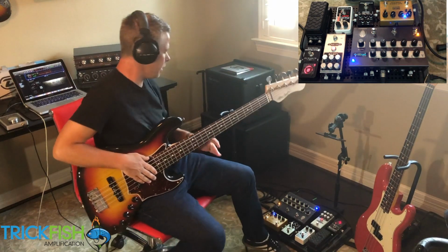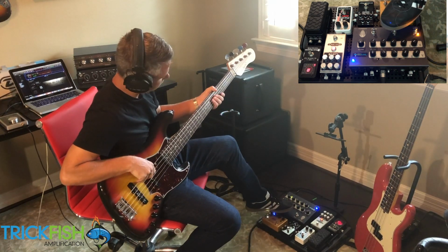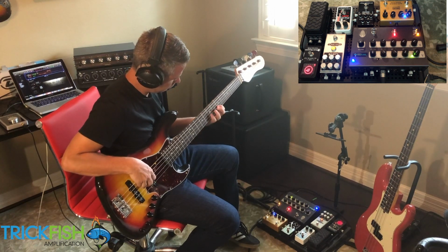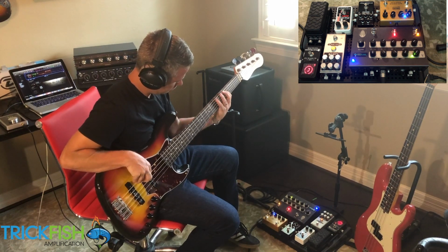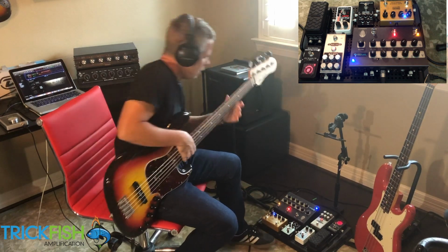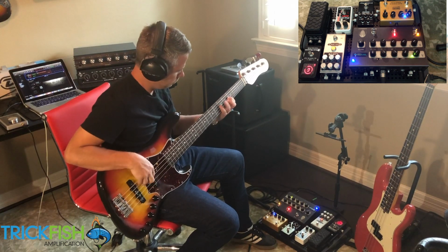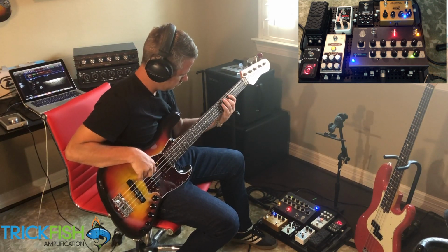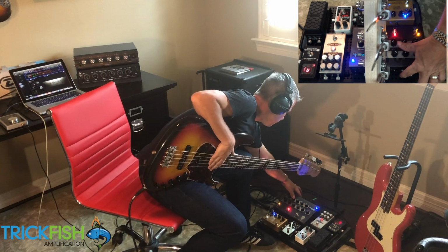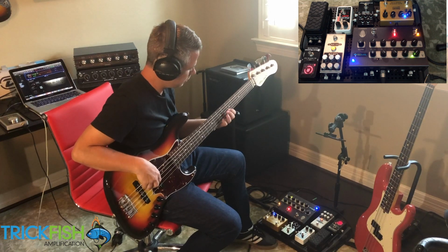So when we turn the loop on, I've already got the sub-octave on. You'll hear it. And if I take the dry all the way out, so you can kind of hear the difference there of allowing some of your bass sound to stay there with the pedal.